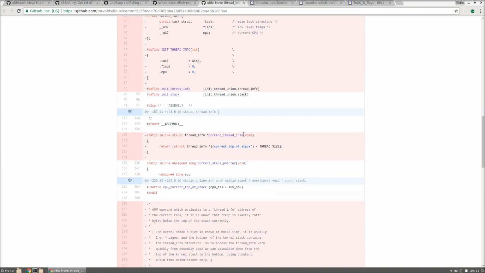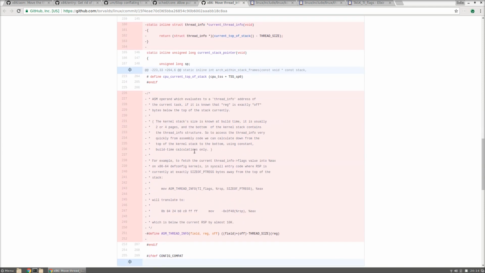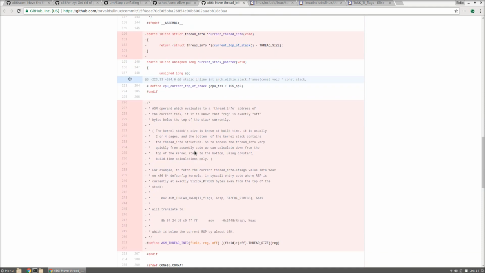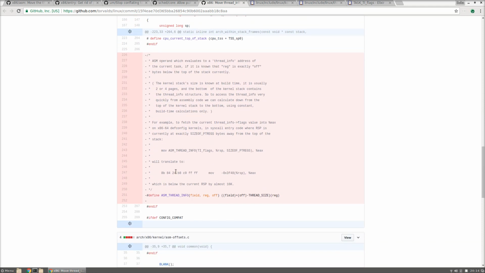We have a current thread info function that retrieves the thread info, but that's been removed as well. And then we have the ASM thread info, which is removed. We saw this being used in the assembly code earlier on inside entry_64. So let's take a quick look at what this does.